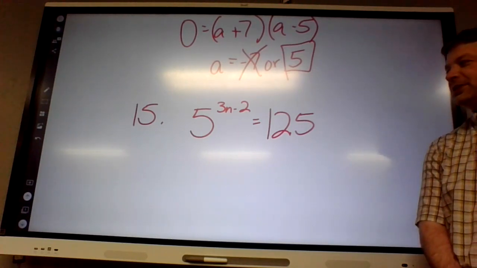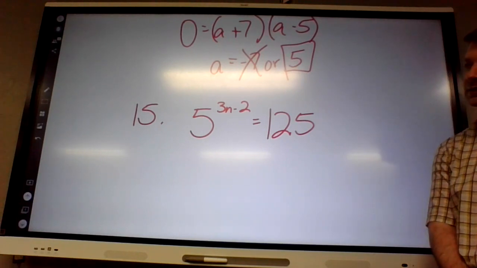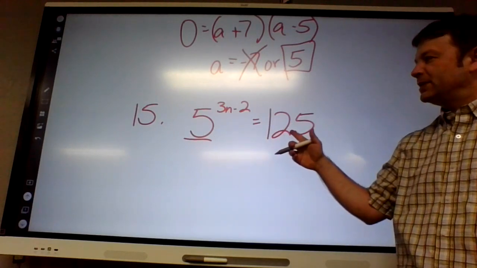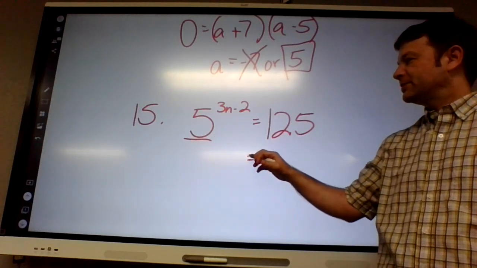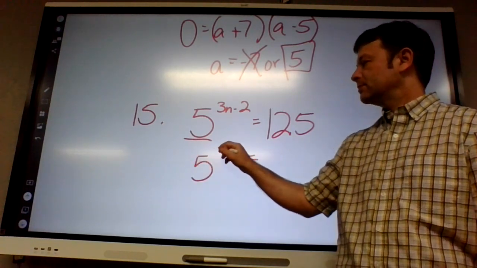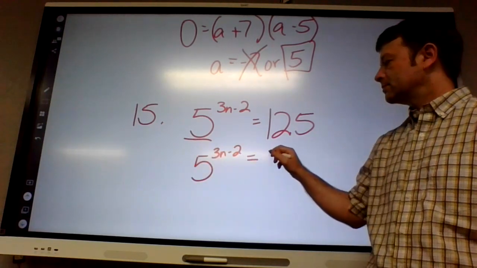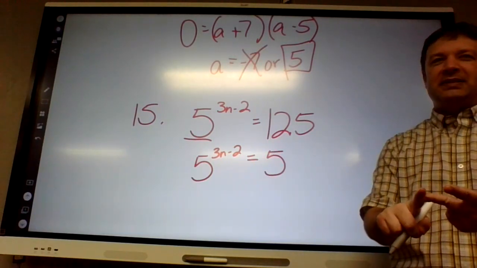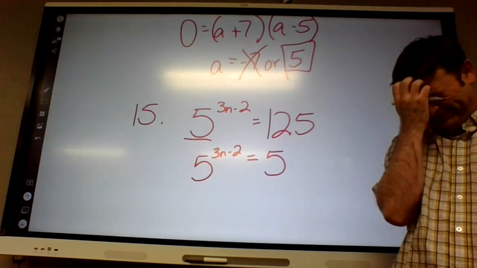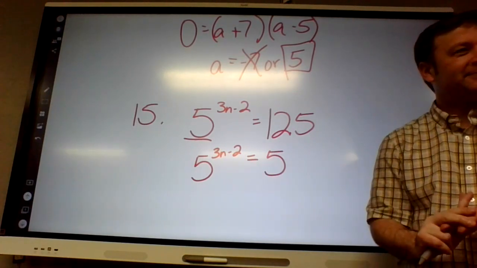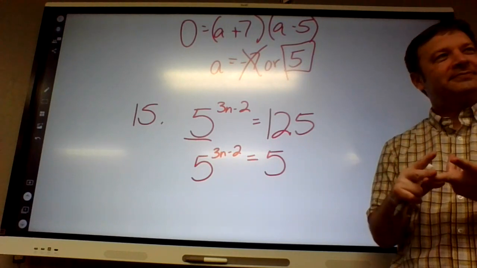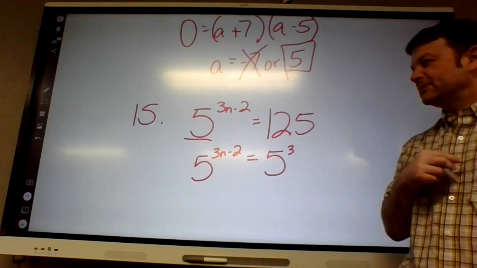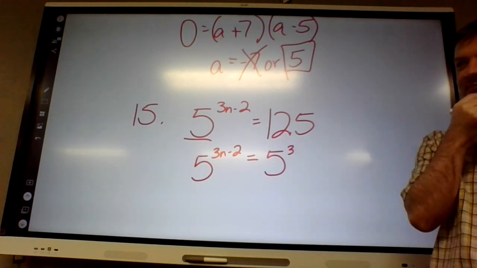Alright, what you do is you change them to the same base. So the base would be like 5 over here. So 125 is 5 to the what? 5 times 5, third, come on. No. 5 times 5 is 30. I said third. 25. Yeah. Good job, Trey. Then what? That's what I said, to the third.